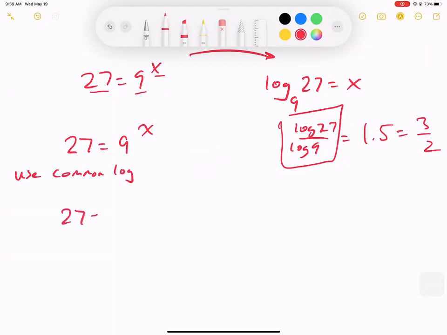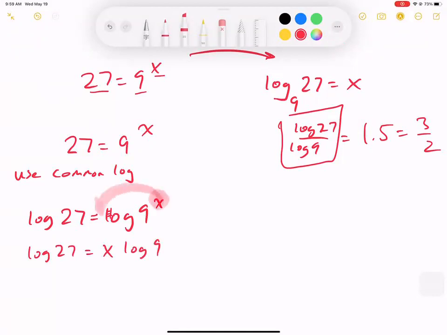27, we're going to log both sides. Log of 9^x. Now, why do we even use logs? Remember I joked around that the log is like a ladder, my log ladder, it's going to help me reach for that exponent. So what happens is this exponent gets brought down. Log of 27 is equal to x log of 9. Remember, logs bring down exponents, it brings down the gods, and it's brought down to its human form. Now that the problem is no longer an exponent, this is just multiplication.